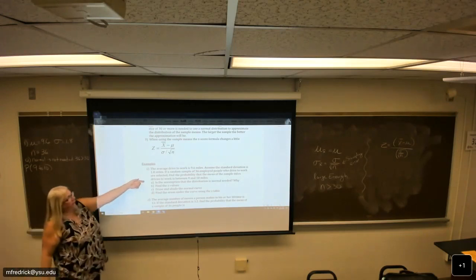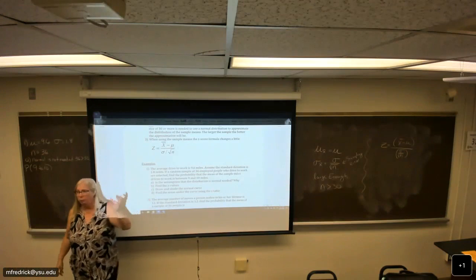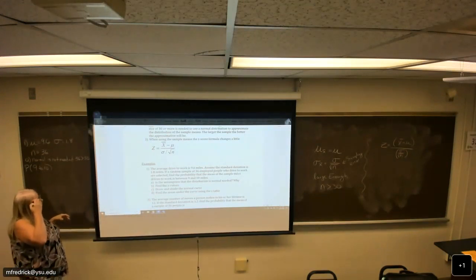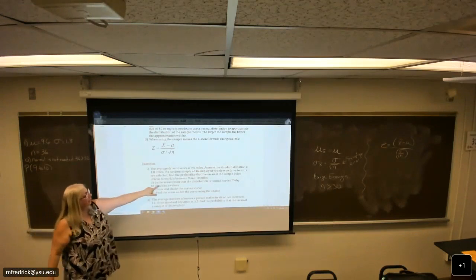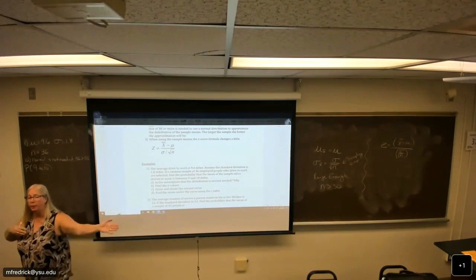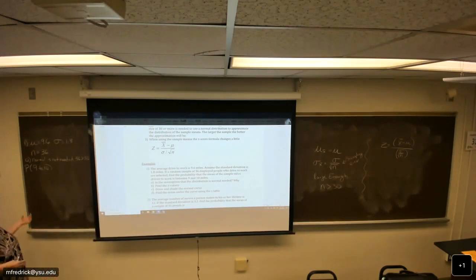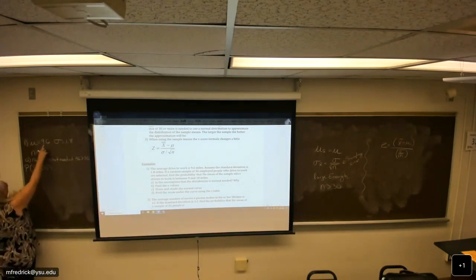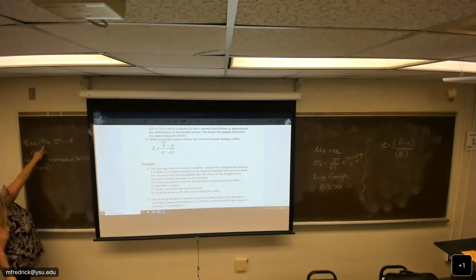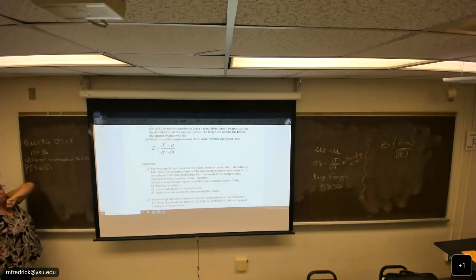That's the first thing you have to do. I kind of put these in the steps that you'd want to follow, so when you're doing them on Alex, you'll follow the steps. The next thing, I like to find the Z values before shading because the Z values tell you if it's above or below 0. This is the mean, it should be in the middle. So this would be below and this should be above. This should be negative and this should be positive. Just looking at the mean, you can see that.